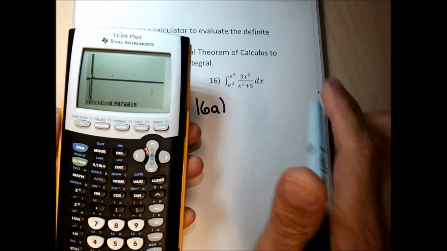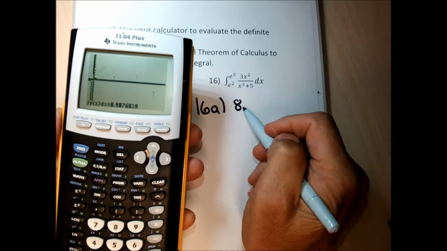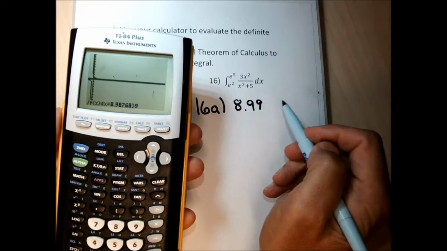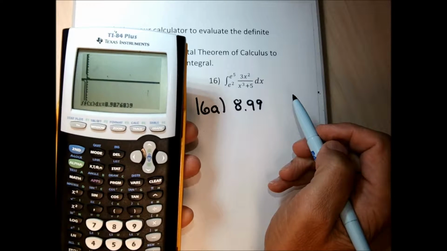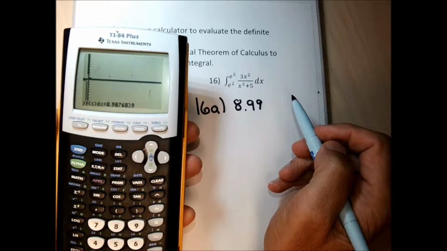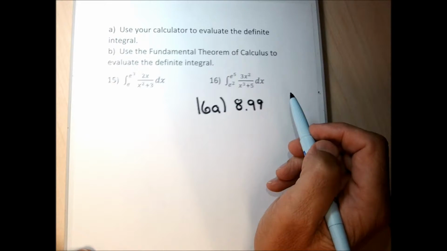Took a lot of thinking to get that. I'm going to round that to 0.99. I'm going to get an answer. Why the heck would I put e's in here? I have no idea why the e's are on this problem. But we both have e's, so let's just deal with them. I really don't know why.